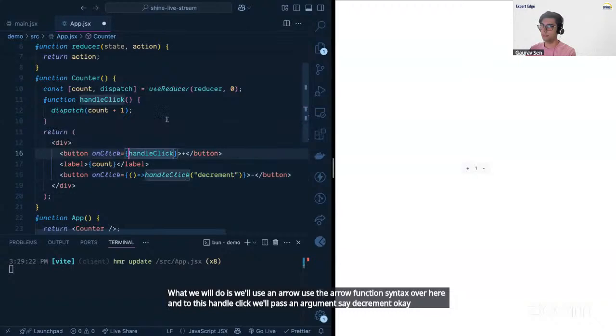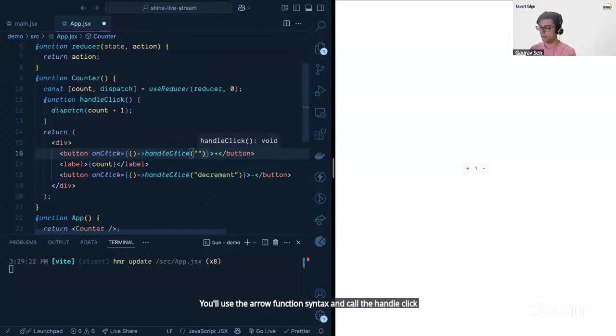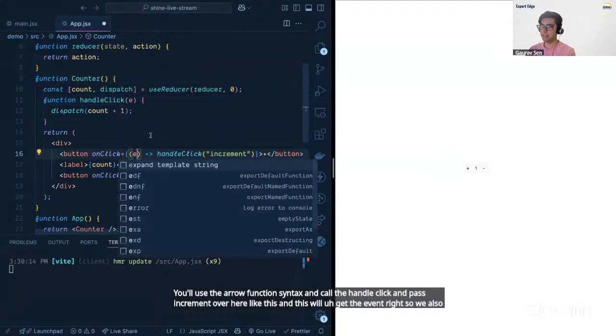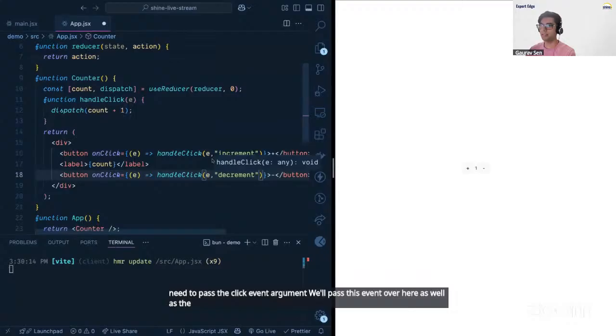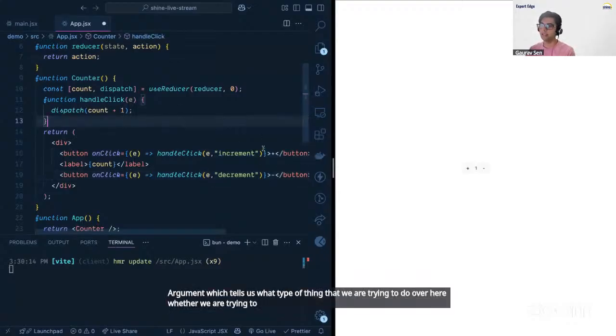Here also we'll do the same. We'll use the arrow function syntax and call the handle click and pass increment like this, and this will get the event, right? So we also need to pass the click event argument, as well as the argument which tells us what type of thing we're trying to do, whether we're trying to increment it or decrement it.